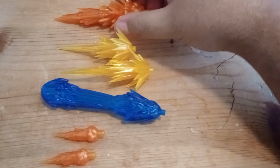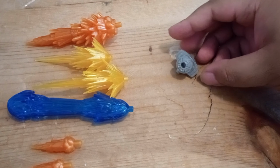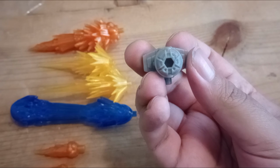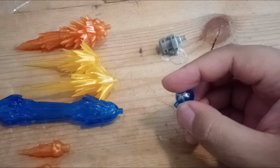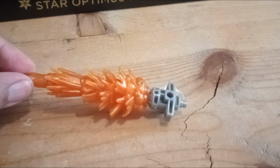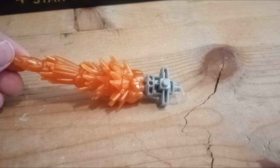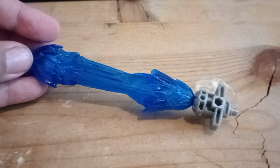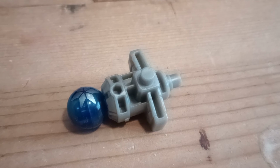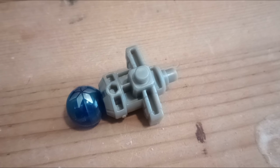Okay, for accessories, he comes with all these blast effects. And then he comes with this hilt, which is actually a matrix if you look at it that way. And then he comes with the Zodiac. You could also use the other blast effect into the hilt to make an orange looking fire lightsaber thingy if you want. You could insert the blue blast effect into the hilt to make like this jumbo lightsaber. And if you wanted to, for some odd reason, you could insert the Zodiac into the hilts, just like that.